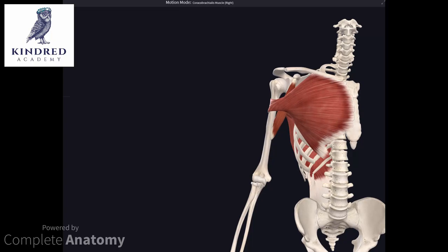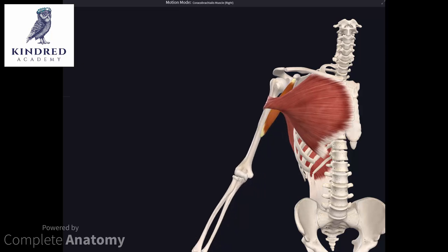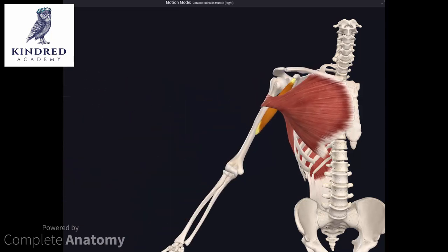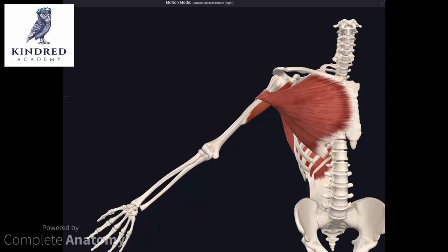Sometimes with back pain you treat someone and they get relief, but sometimes they don't get relief for three or four days and they think it was going to come good anyway. It's not like this with shoulders. They come in and say they can't move their arm more than here. You take them out at the end of treatment and they can move it up to here. They see that — they are stunned and they love it.